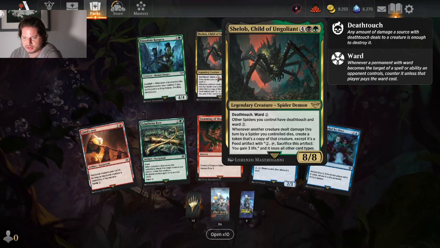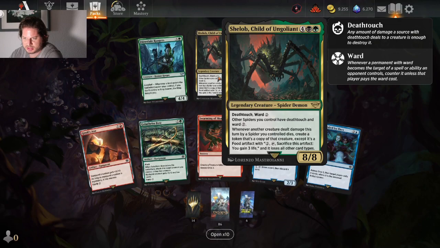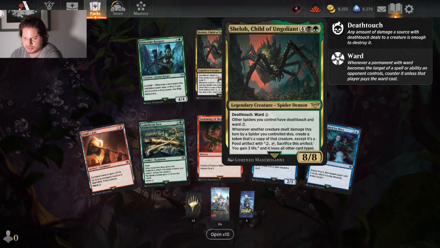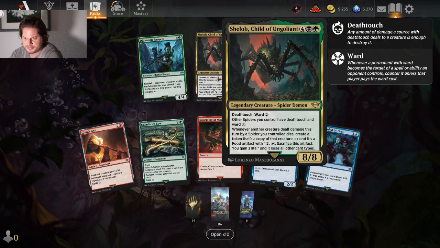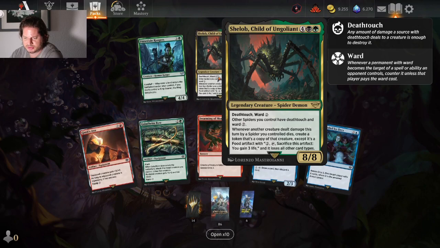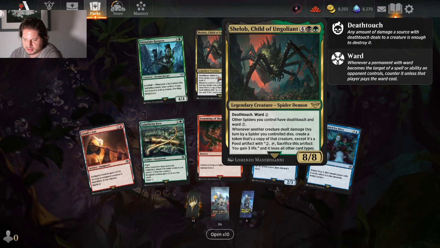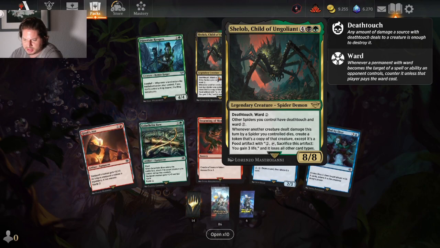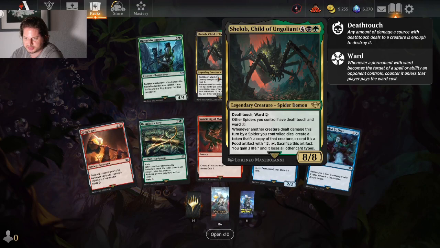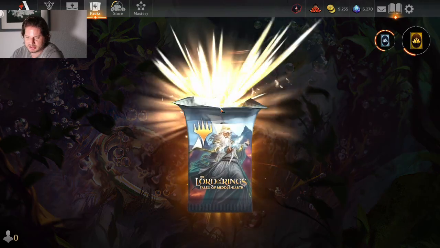Shelob, Child of Ungoliant. So, legendary creature, 8/8 for 6 mana. Other spells you control have deathtouch and ward 2, and whenever another creature that was dealt damage this turn by a spell you control dies, create a token that's a copy of that creature, except it's a Food artifact with "2 mana and tap, sacrifice this artifact: you gain 3 life" and it loses all other card types. Okay, pretty cool. Like it.